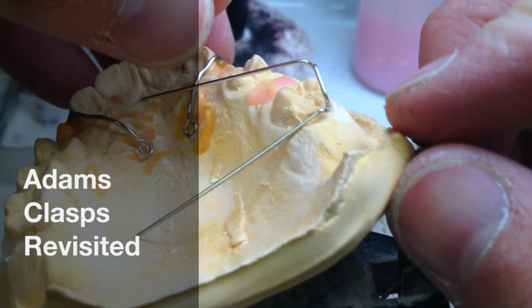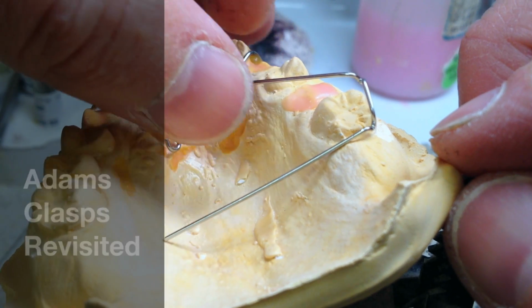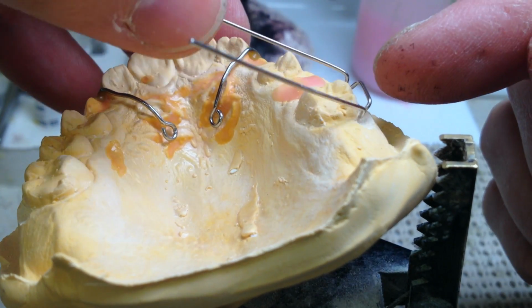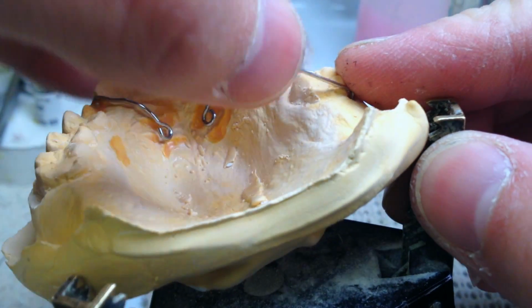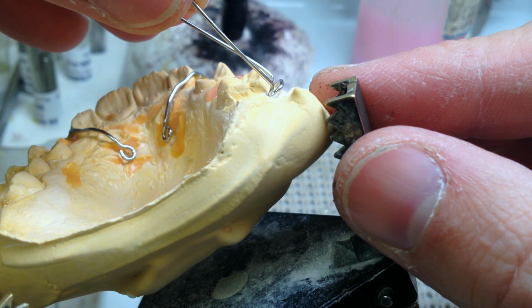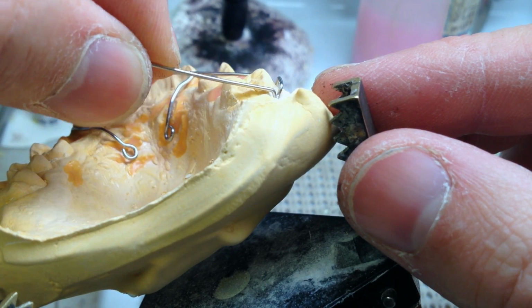Cade here. I've got a question on my YouTube page about Adam's clasp, and what they asked was the angulation of this bridge. It's always almost more than 45 degrees. It's almost perpendicular to the tooth. I assume she means like that. And how to correct that?